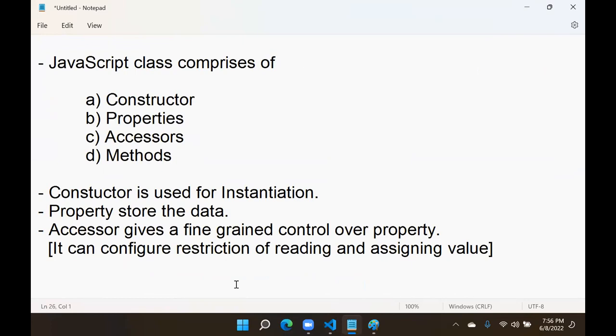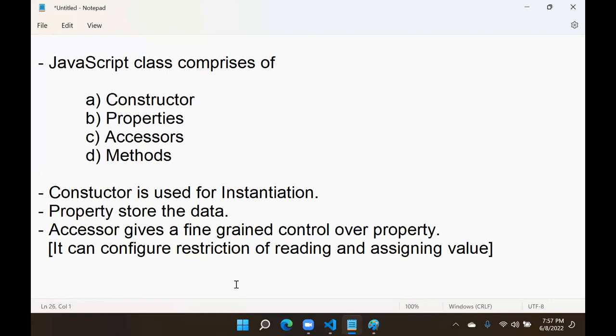Remember, many times in companies we use a class for components, and we also use functions for components. You cannot use a class without knowing it. You must have a complete idea of a class in order to use it as a component. You cannot simply use a JavaScript class without knowing what it is, how it works, what it contains. That is the reason this knowledge is very important.